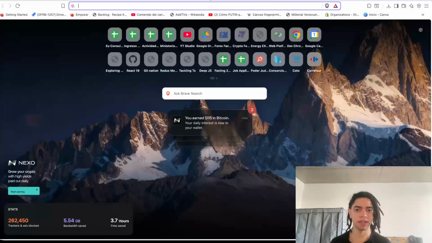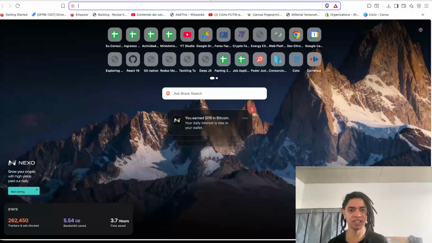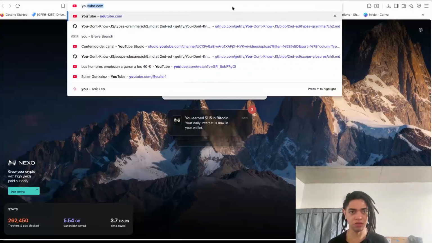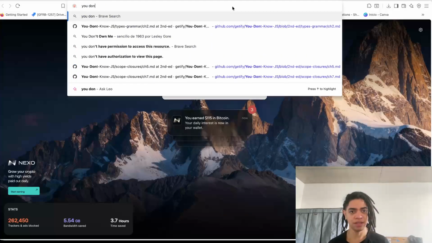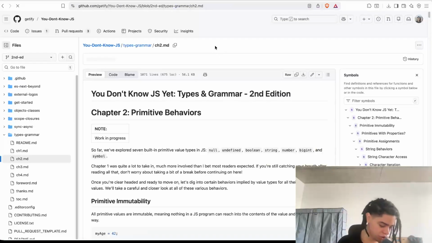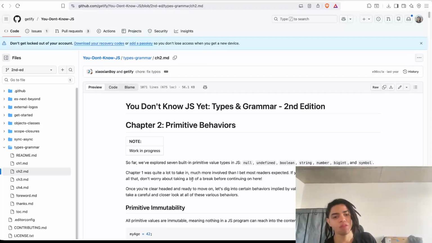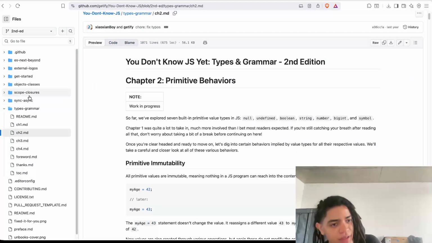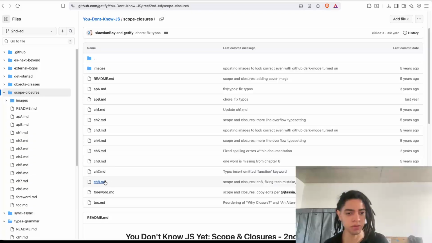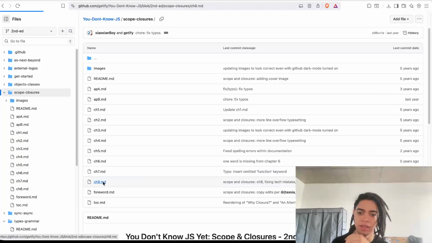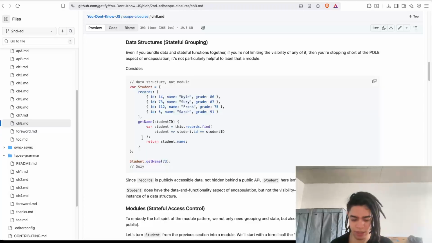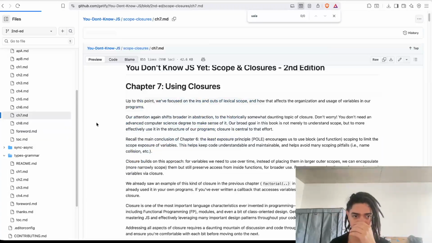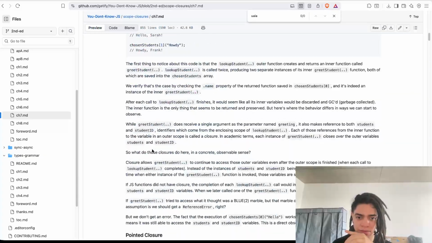Oh, I get it. This is on JavaScript. They have, hey, you don't know JS, the You Don't Know JS series. When we talk about modules, all right, especially on the scope and closures, as you can see here, right? Let me see if here, I don't think it's this, I think it's in chapter 7.